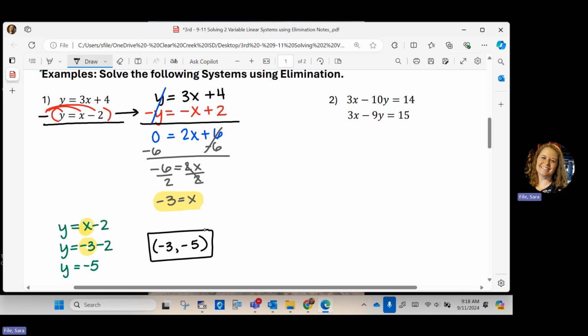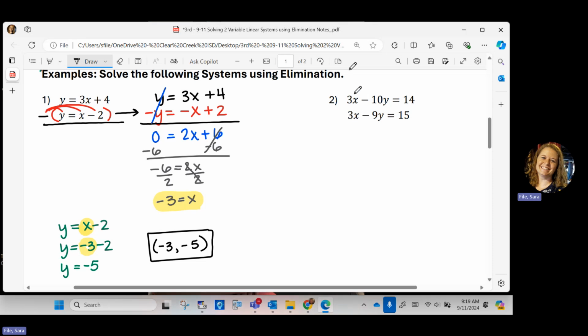You all okay about that one? All right, and number 2, they are nicely aligned again. This time they're in standard form. You've got your x term, and then your y term equals, and then your constant. So they are aligned nicely. Do either of the variables have the same coefficient? Okay, so the x's. Again, one of them already has the same coefficient.